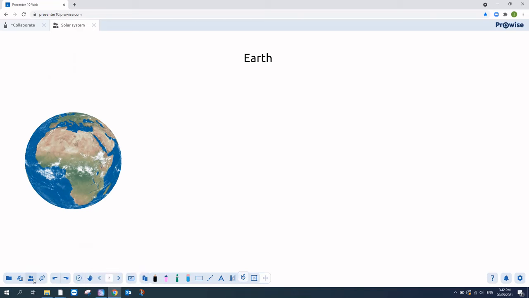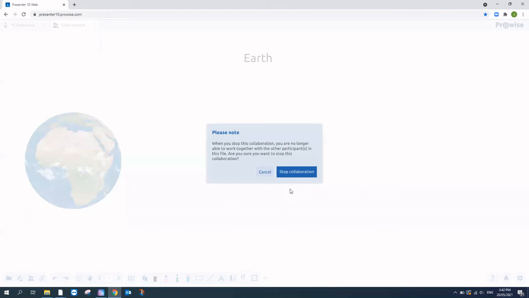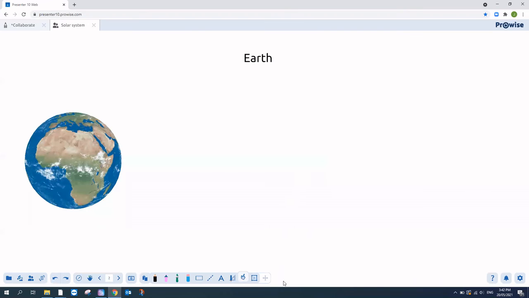So we'll go back to your collaboration icon at the bottom and press stop. And we'll press stop there, and then it'll tell you it's been stopped successfully. If you wanted to now restart that session, you would have to resend an email link, and you'll notice here that now that icon for the collaboration has turned into a pencil. So you would just need to resend that.